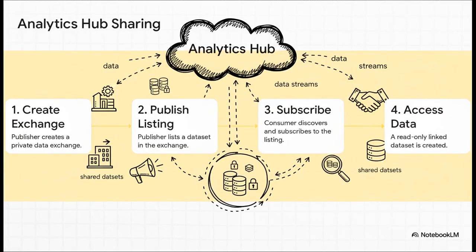And when it comes to sharing data, the old way was to just copy data all over the place, which is a governance nightmare. The modern, secure, governed approach is Analytics Hub. Think of it like a private app store, but for datasets. Publishers can create an exchange and list their datasets. Subscribers can then browse this marketplace and subscribe. And boom, a read-only linked dataset just appears in their project. No data duplication, no mess.